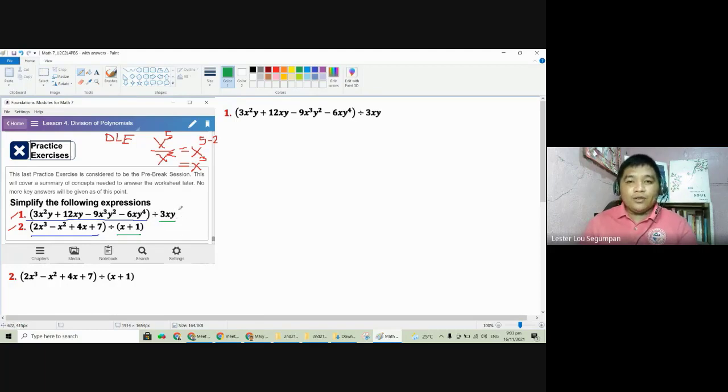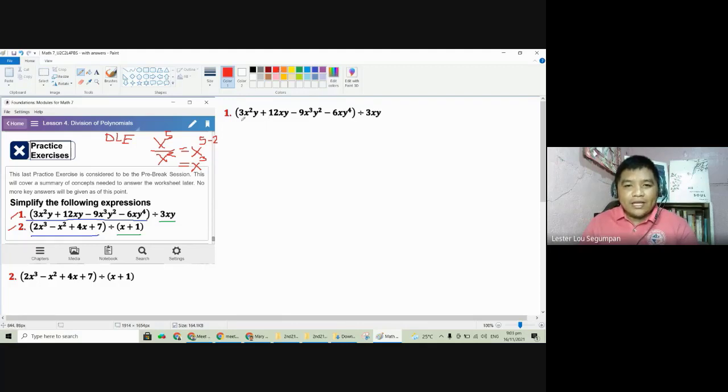In number 1 we have a monomial divisor, and in number 2 we have a binomial divisor. We do have separate processes for the two. We could use one process that could be applied to both, but I am sure that the process I'm going to advise you to use in number 1 is easier to understand for a monomial divisor, while the separate operation is good for a binomial divisor, which is in number 2. Let's talk about number 1 first.